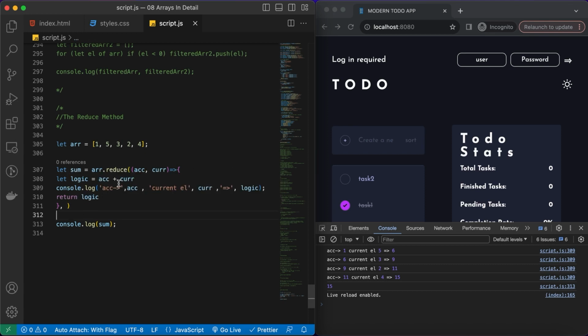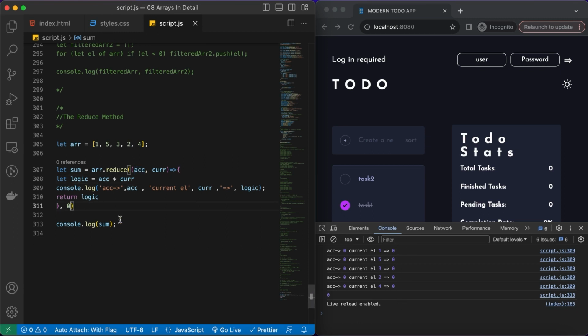Because in case we don't want to add, we want to multiply it with something, and if we pass 0, and if it by default sets 0, then obviously this logic is going to fail, right? Because 0 multiplied by any number turns into 0, so that is why we'll start getting 0 for every iteration.